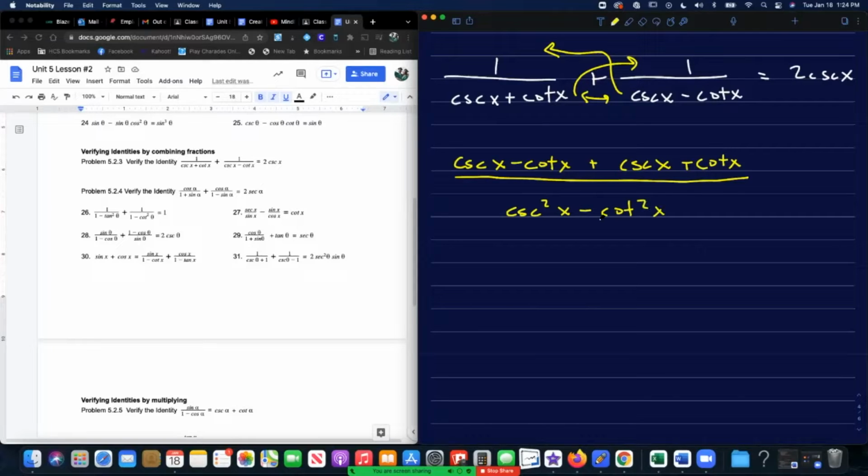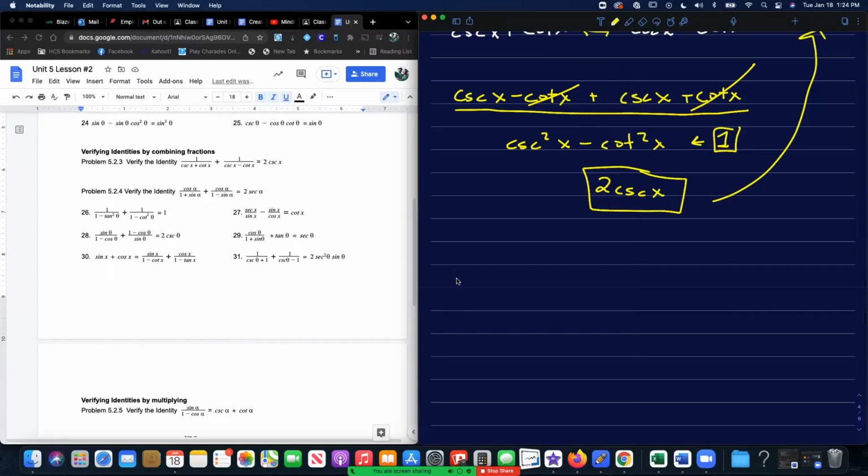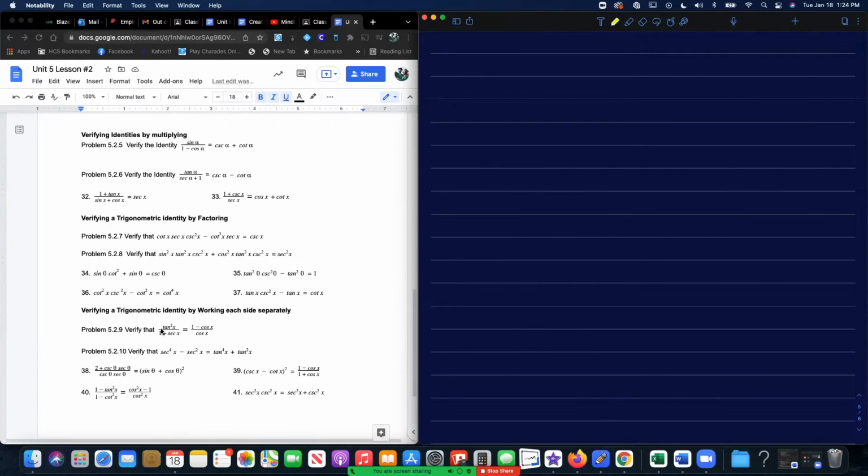Now, the good thing about that stuff in the denominator is it's just 1, right? Because, you know, cotangent squared plus 1 is equal to cosecant squared. So if you subtract the two, you get 1. So the denominator is basically 1. In the numerator, we have negative cotangent. We'll cancel the cotangent, and you can finally see that 2 cosecant of x is all that's left, which is exactly what we wanted up here. 524 is very similar.